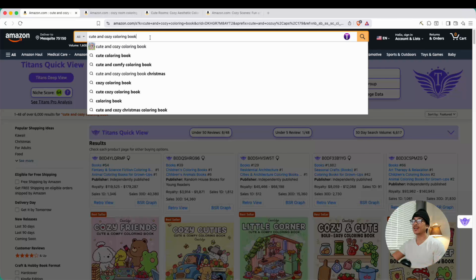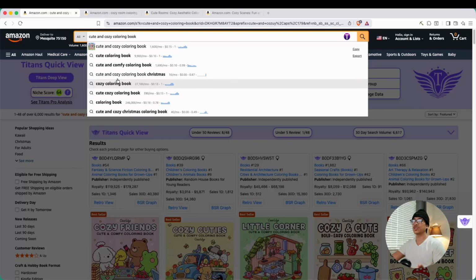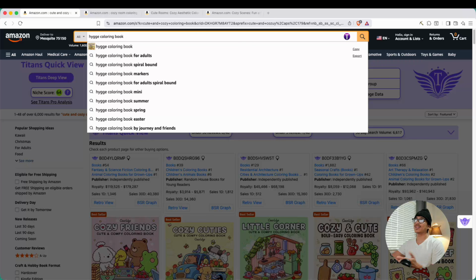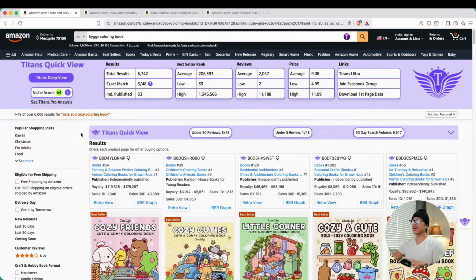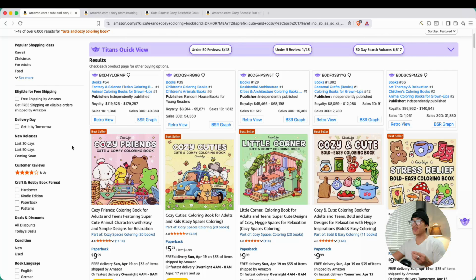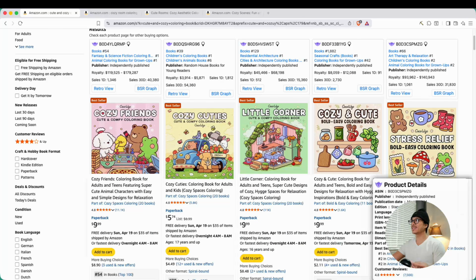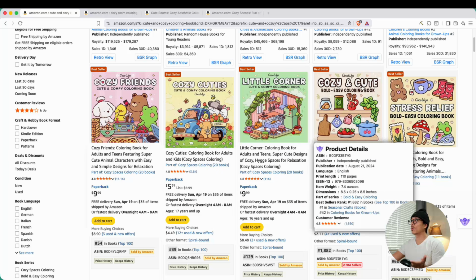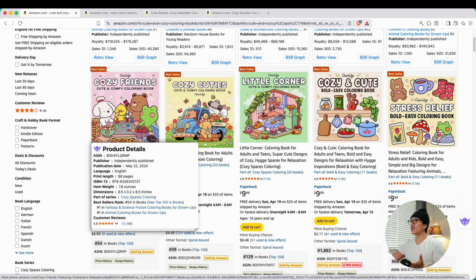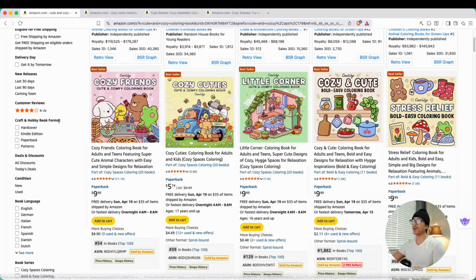Now, if I go ahead and click right here, there are other sub niches already showing up here, Christmas themed, but also cute and cozy is just another word for hygge, which is spelled like this. And then within this search term, there's going to be a lot of other sub niches as well. So a lot of different ways to go about this, but this cute and cozy coloring book is very popular these days. It basically blends that bold and easy style coloring book niche with a cute and cozy vibe. Now, as you can see, the whole first row are all bestsellers, but they're also from a singular publisher that's very popular in this niche.